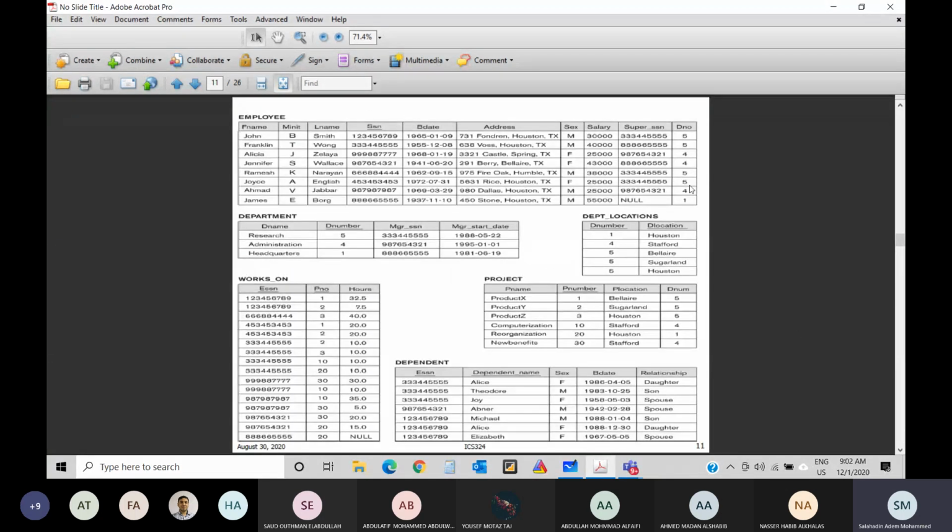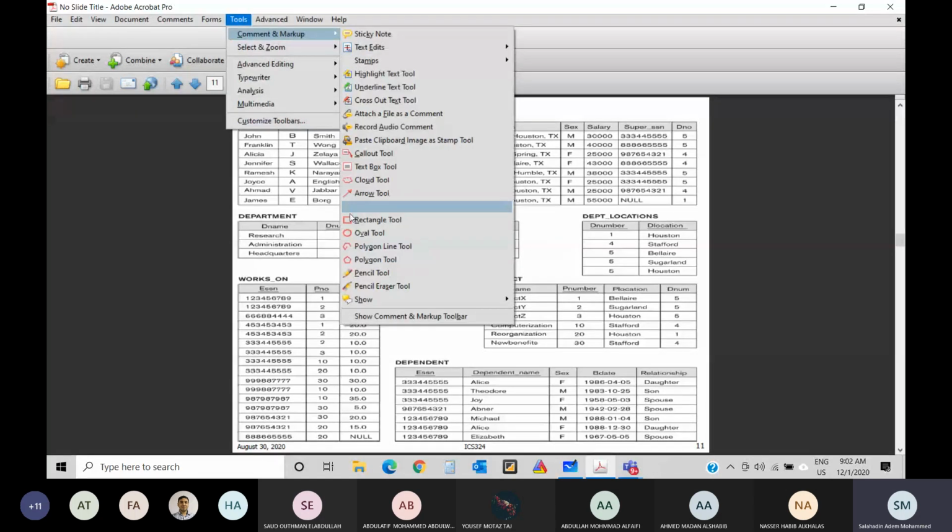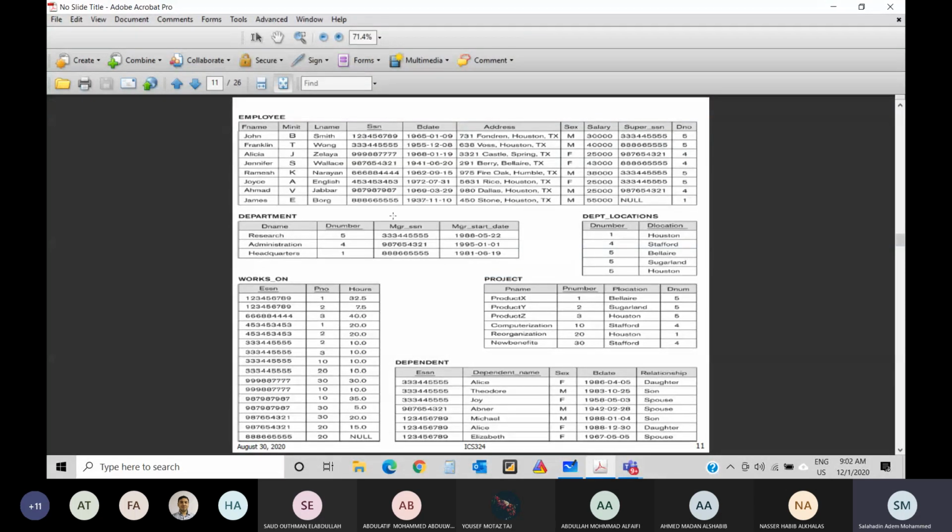Do you see this table? So we have SSN, last name, middle initial, first name. How many columns do we have? We have 10 columns: 1, 2, 3, 4, 5, 6, 7, 8, 9, 10.